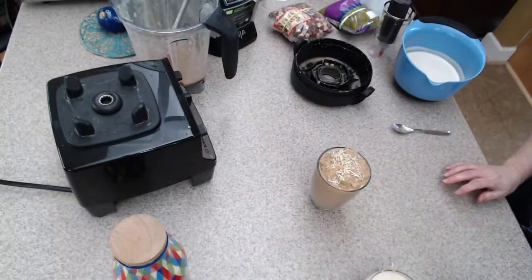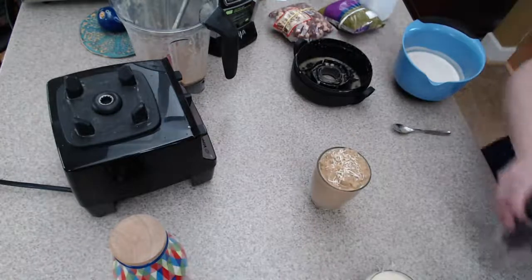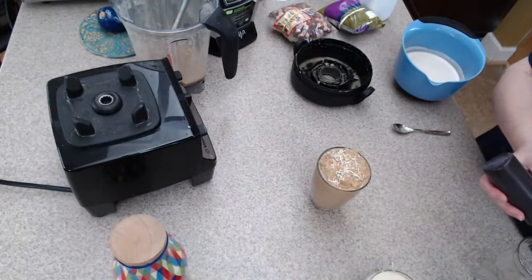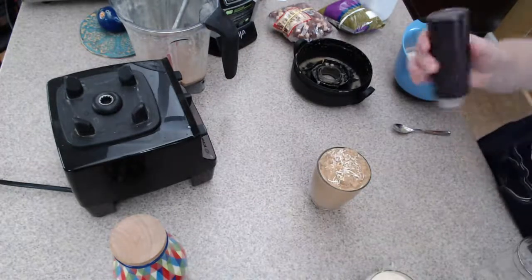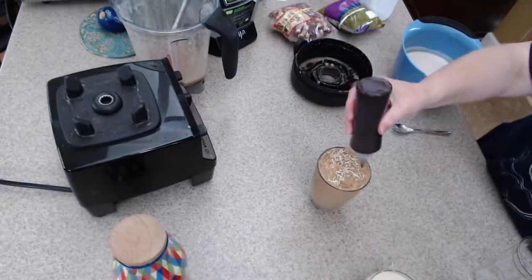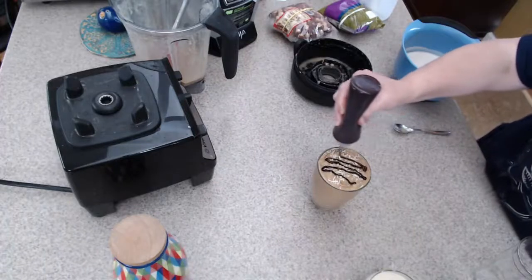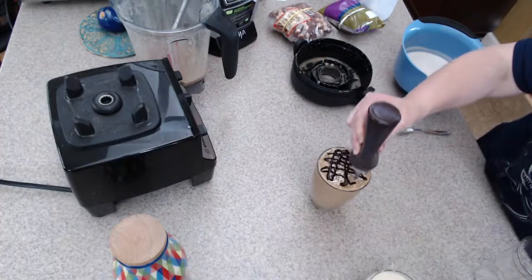You could also do a southern version of this with pecans and maybe a little bit of maple syrup or something. I toasted off some coconut just to garnish it. What I did is I took some of the chocolate and I put it in a really cheap little squeeze bottle — I probably got it at AC Moore or Michael's — and you can make your own little squigglies. I didn't pay $10 for those squigglies. Plus, you can top it with a little bit more.